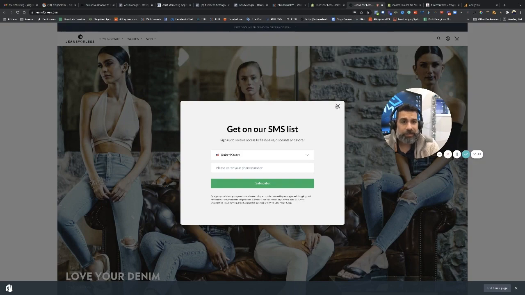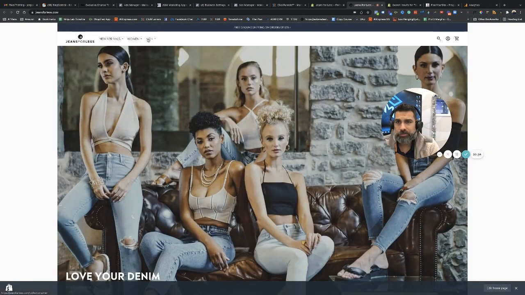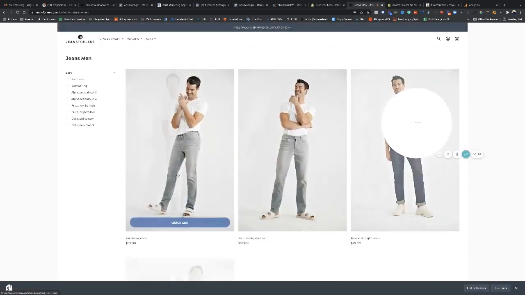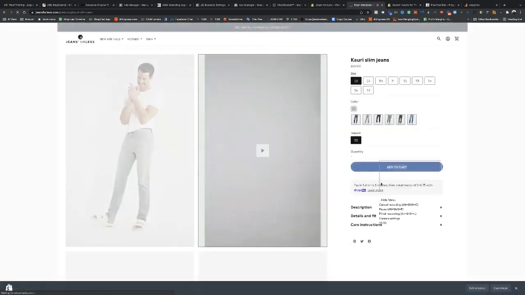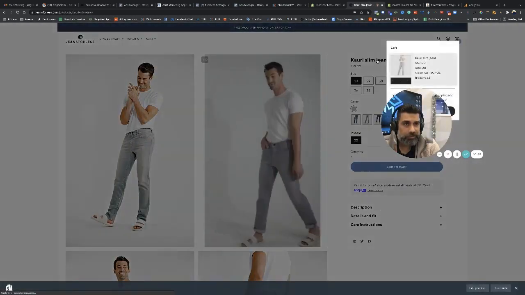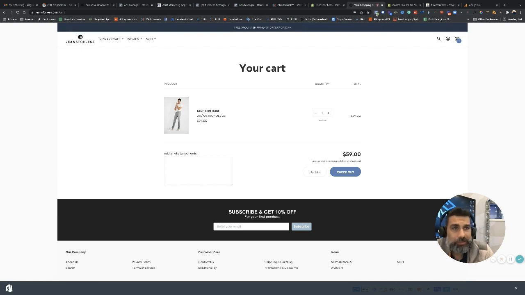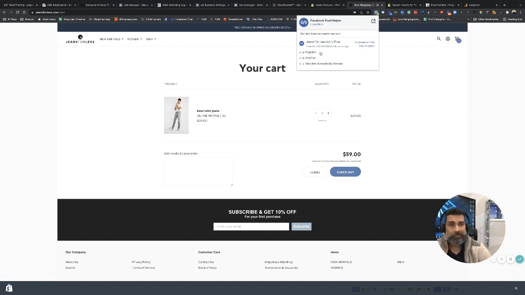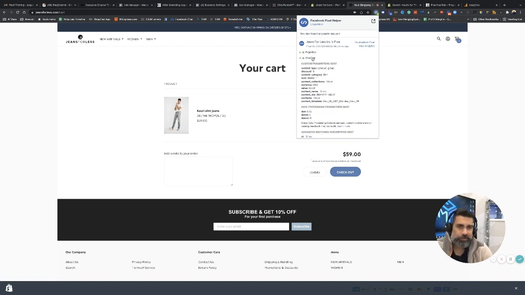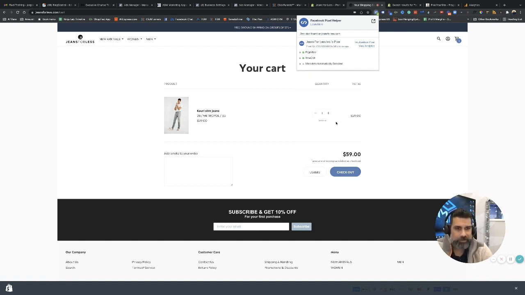Okay. Let's just say I go to jeans and I add this one to my cart. So if I go to cart, I should be able to click this thing here and it should be able to tell me if I'm tracking the cart or not. And I am. I'm tracking people landing on this page. So it's page view. They're viewing the page and viewing the cart. Okay, they're on my cart page.